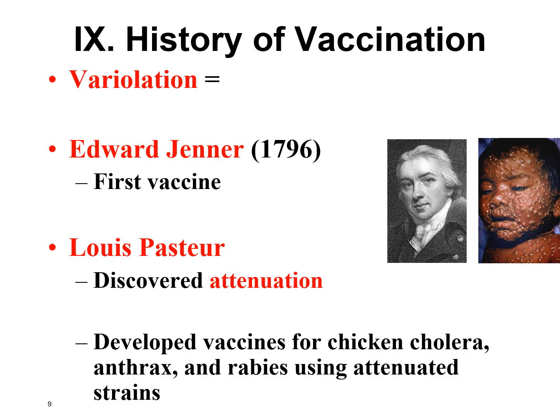Let's take a look at the history of vaccination. Variolation, this was the first way that people were protected against smallpox. What they did is they would take the pustule scab material from a person infected with a mild case of smallpox, and then they would administer it to the person two ways. So either they would blow the dried scab material up the person's nose, which sounds really gross, or they would make a mark on the skin and then rub in the scab material into the skin.